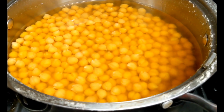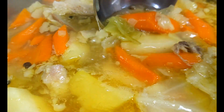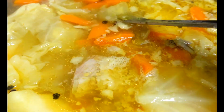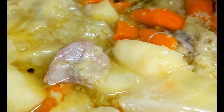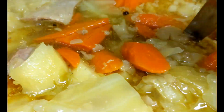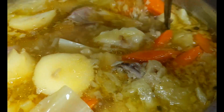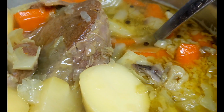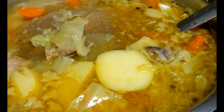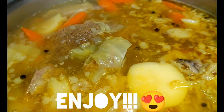Here's my chickpeas. What I'm going to do is simple solution. I'll just, instead of mixing it all together in this pot, I will mix everything together in a serving bowl. I'm just trying to gently mix so the salt dissolves. And yeah, I'll be adding the beans to the bottom of the bowl, and then adding veggies and topping it off with this broth.